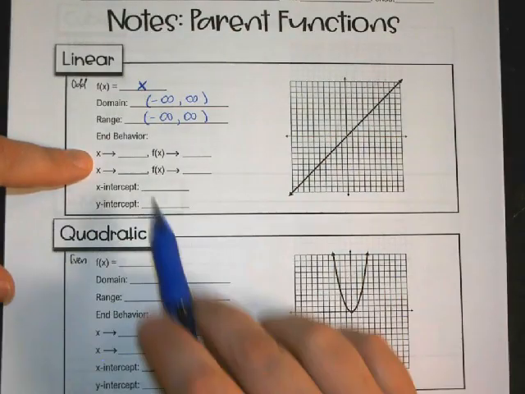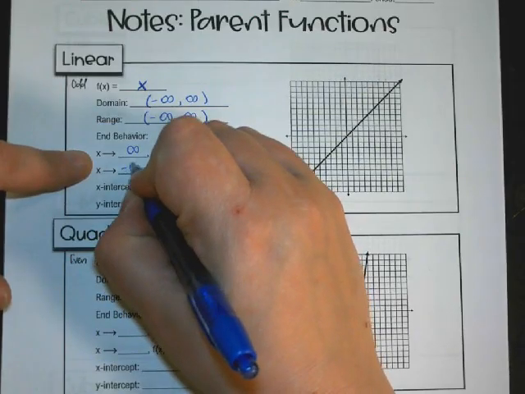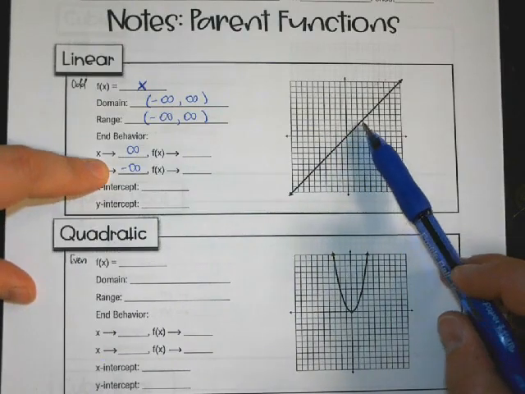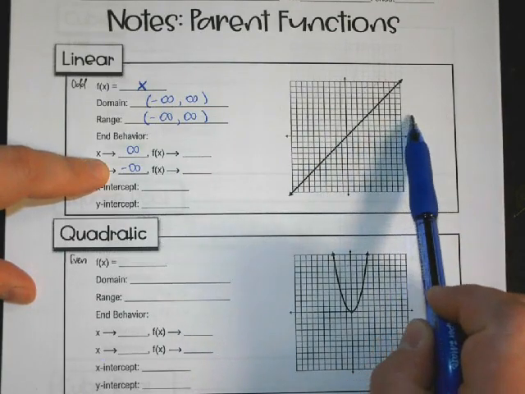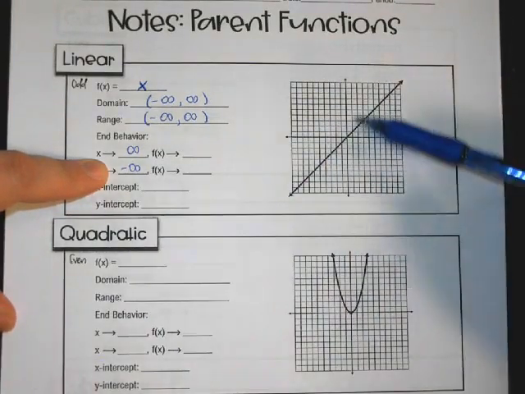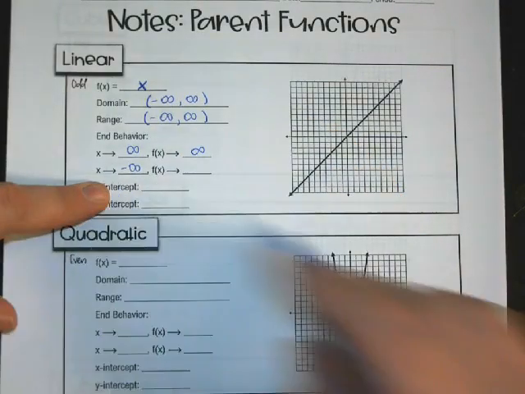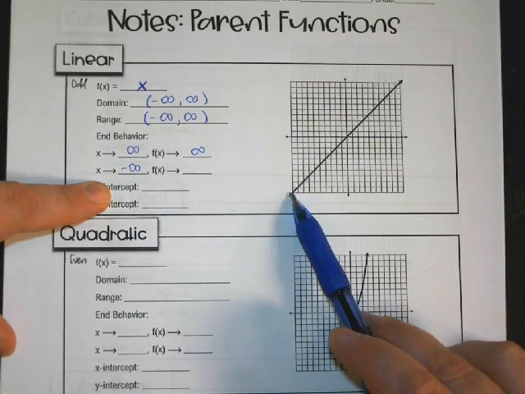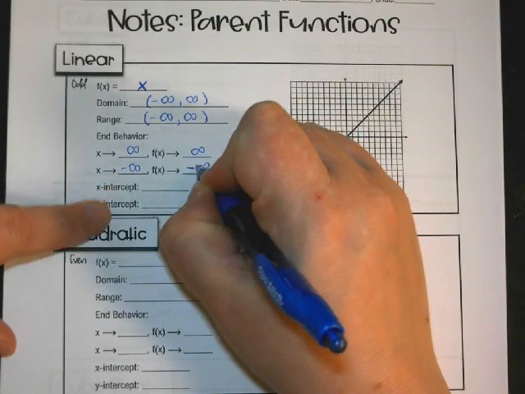Now, in general, for end behavior, we're usually going to do positive infinity here, negative infinity here. So as the x value, if we were to trace this on a graphing calculator, and remember for trace, we're going to hit either the right or the left. If we trace to the right and let x get bigger and bigger, the f of x, the y, is going to also approach positive infinity. And then if we trace to the left, as we get further and further negative here, this is going to get further and further negative in a y direction. So this is going to be negative infinity as well.